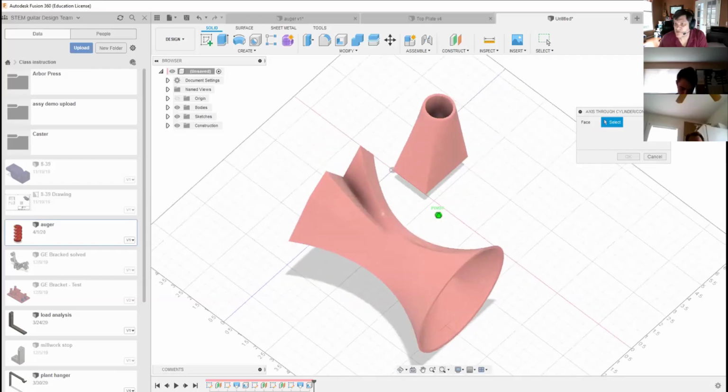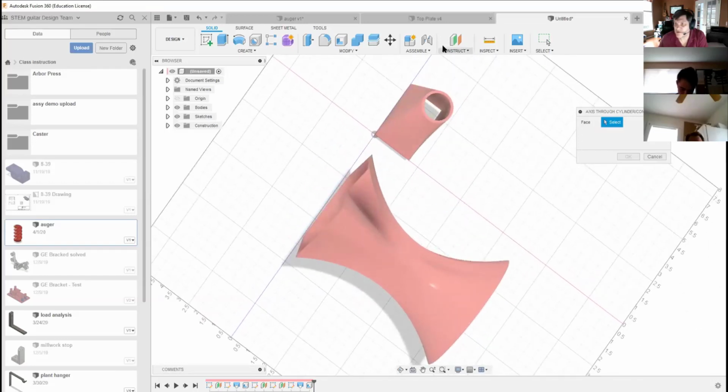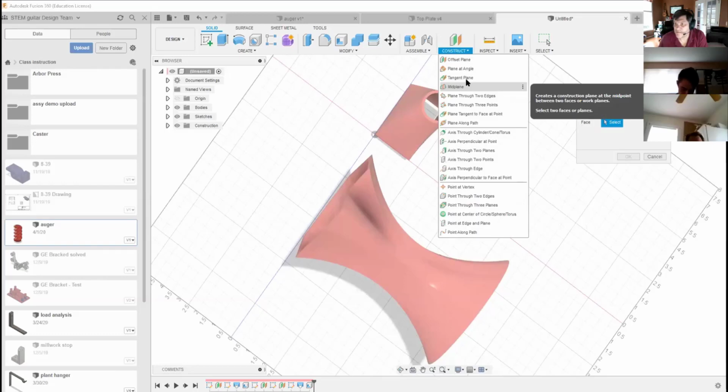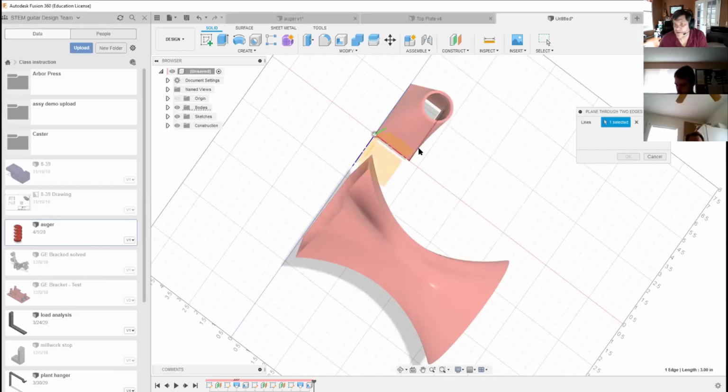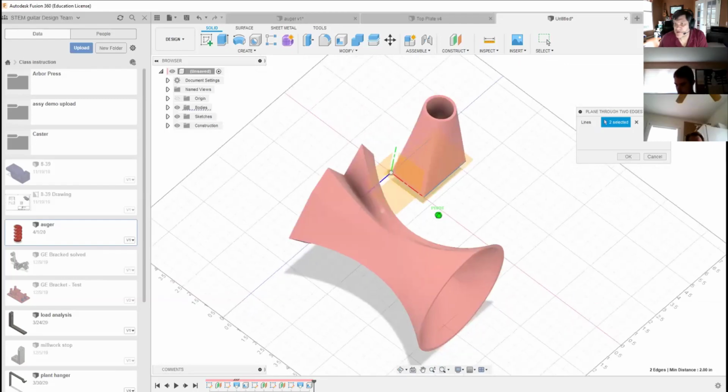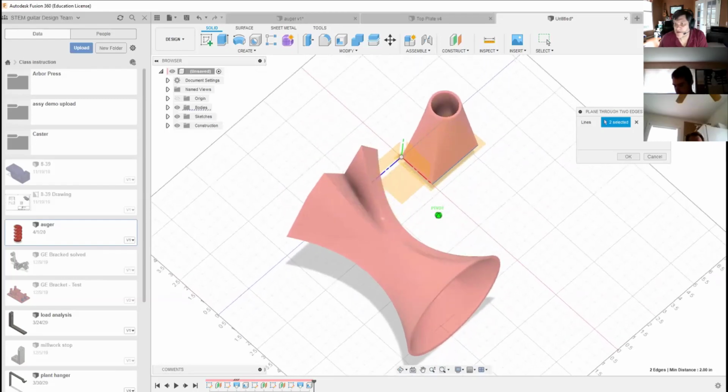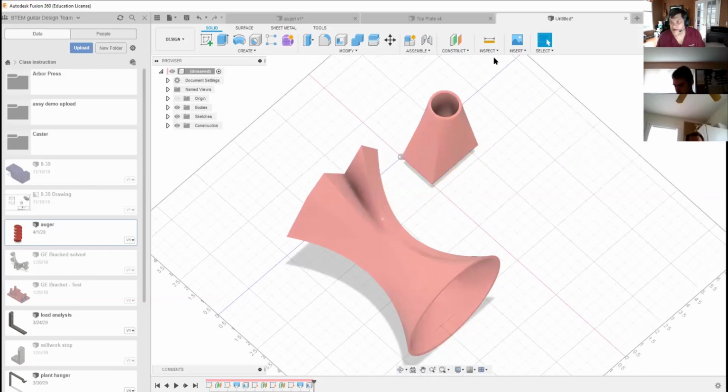Since that's been extruded, it's not considered a cylinder. Let's try this, plane through two edges. So if we go here and here, it sent the plane through the two edges on the bottom. Okay, so it did exactly what it did.